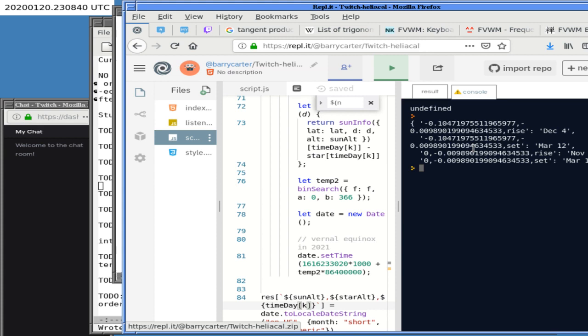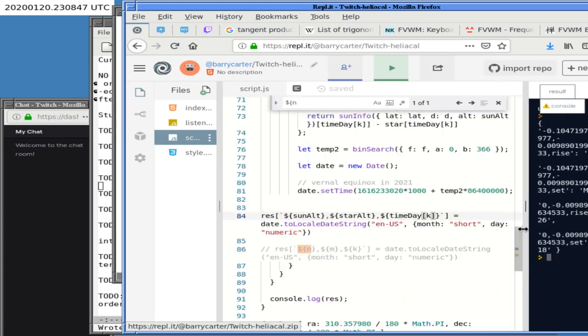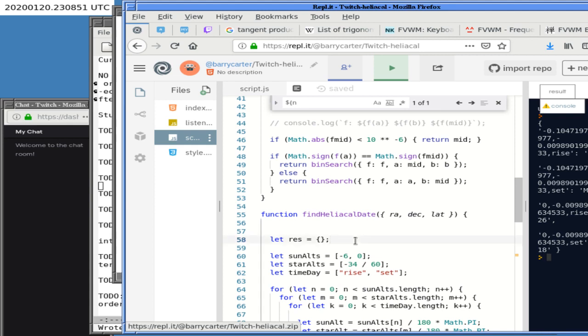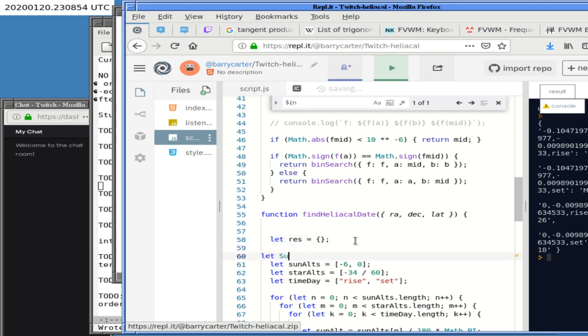Right, so this is pretty ugly here. So I think we can do something a little bit more JavaScript-y here. The sunouts can instead be an object. Twilight is -6. Horizon, and by the way, I got the wrong number here too. It's -34/60 because it is the refracted horizon. And then let star outs. Yeah, we're going to do this because in the off chance we ever change it, it might be nice to have. And that'll be horizon.